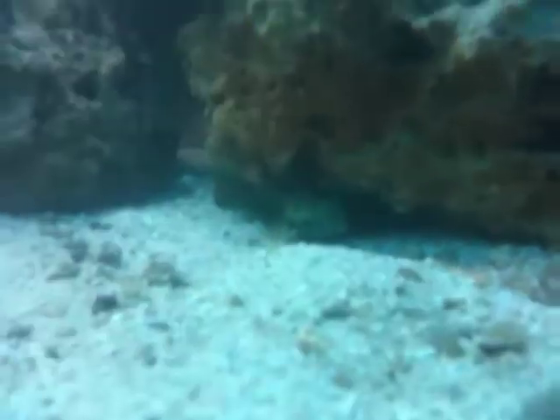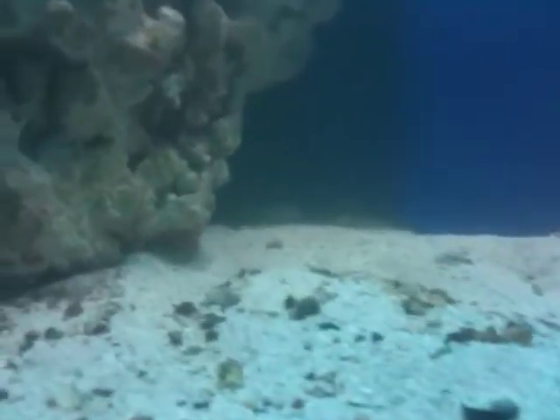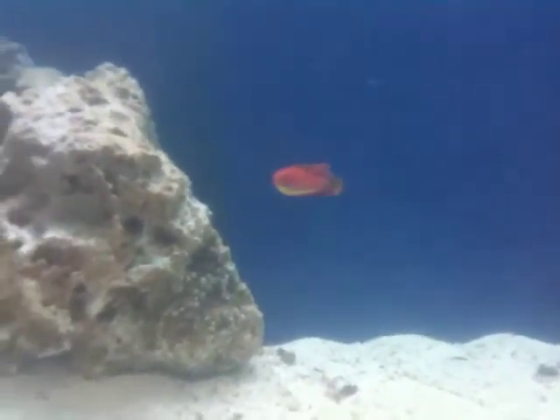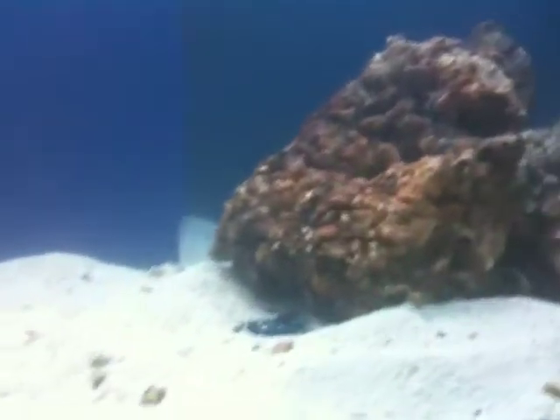Got a panther grouper here. There's also a spotted mandarin hiding out right there on the rock — ORA, tank raised. There's a tribal blenny in there somewhere. Another spotted one. The clown fairy wrasse is going around the tank over there somewhere. Cloudiness is because we just filled it with some new water, stirred things up. Micascar's wrasse. Nice flame angel zipping around there. All the fish are very, very active.